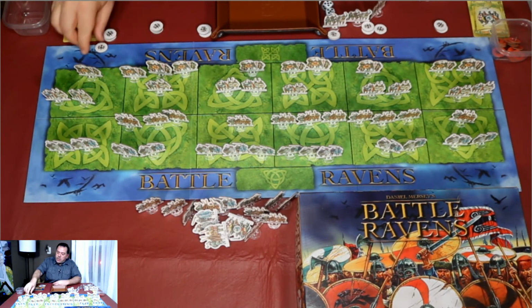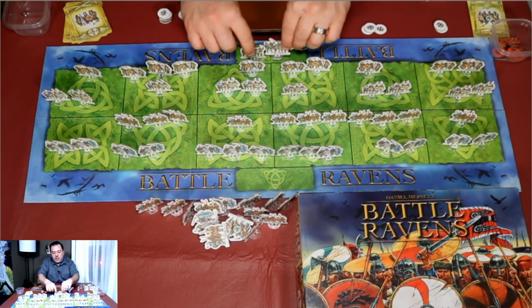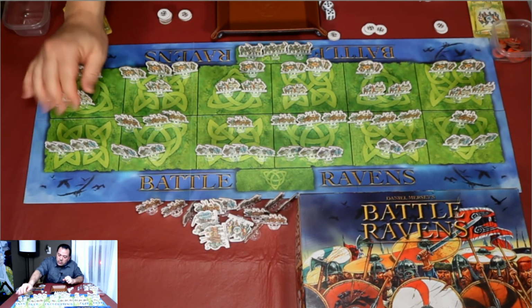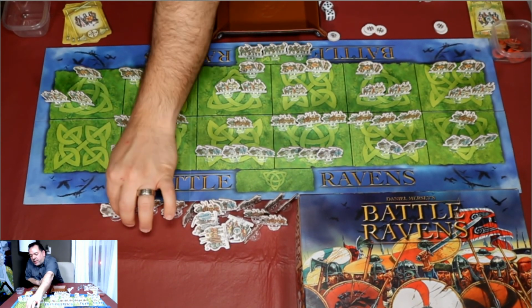You're going to do the end of turn stuff where you collect all your ravens. You're going to move your thralls back into place. You look to see if anybody has moved the shield wall stuff. So let's say on that turn I had actually destroyed this area for Kim.